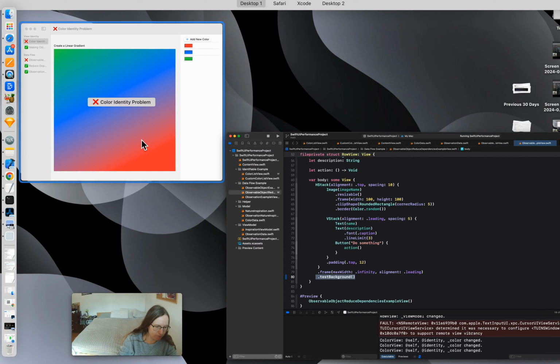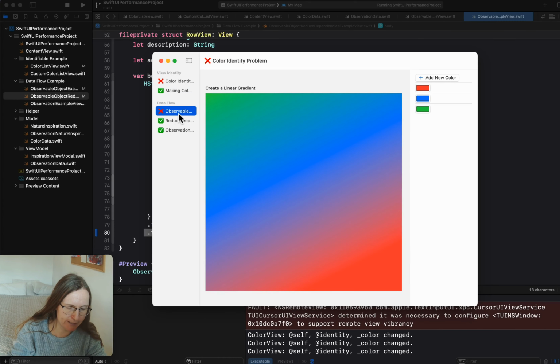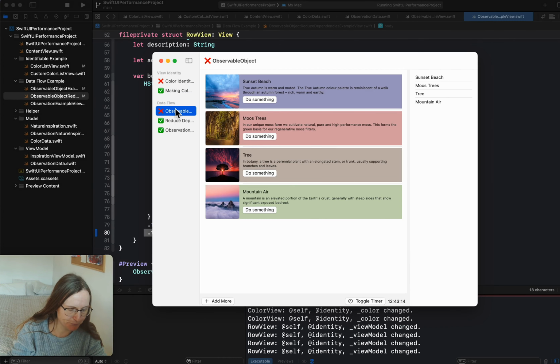And one thing that is related to the identity of views is state. If the identity of a view changes, the life cycle of this view is ended, and SwiftUI actually internally tracks all the state properties with these views.